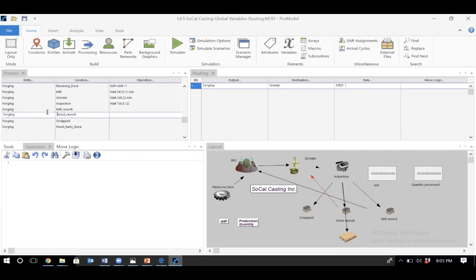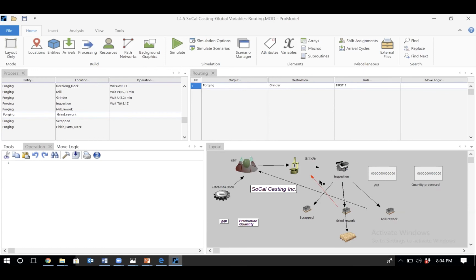One more time, the grind rework, mill rework, and scrap locations that we put are just virtual locations to keep these entities. They just hold them, like a pallet that holds all the parts that need mill rework, another pallet that holds all the parts that need grind rework, and another that holds all the parts that are scrapped. But it doesn't mean that when they have gotten to these locations, the rework has already been done on them. We put them in those rework places, and from there they go to the machines that need to perform the rework operation on them, either the mill machine or the grinder machine.